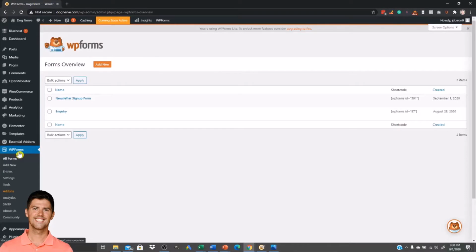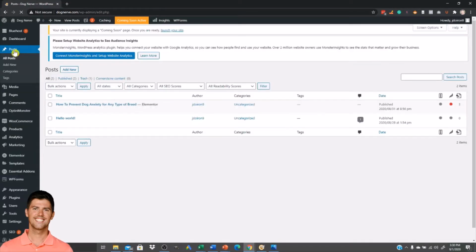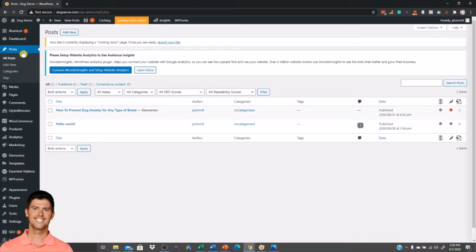So let's head on over to our WordPress dashboard again, and I'm going to go up to posts. The first thing I'm going to do is exactly what I would do if I was creating a new article, or a how-to article I should say, or an informational article, and this is the template I want to use. We'll rename this template once we're done. But all you would do here is click EA Duplicator. It's that easy. It's going to turn this article into a new one, and then we would just update accordingly. So let's start by doing that.